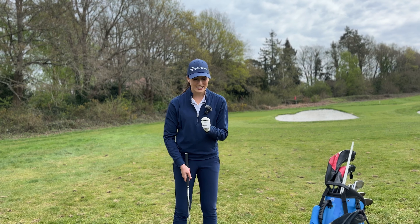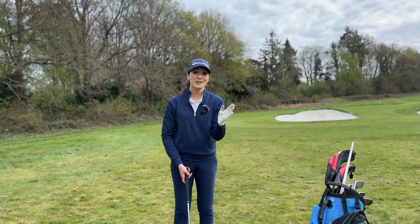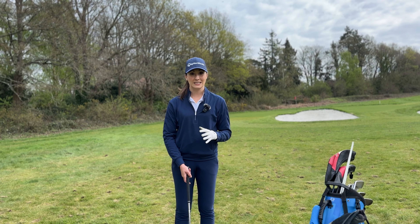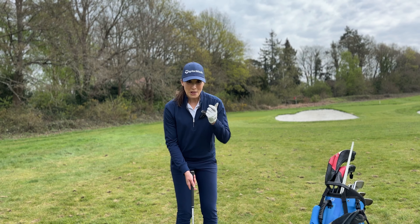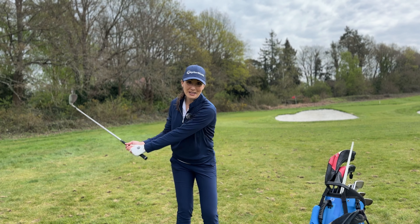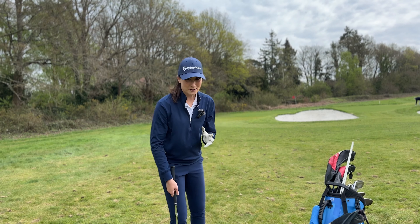That's what I'm going to work on in practice today — just sharing how I'm getting a bit more consistent with strike as that first step, then building from there. Once I feel I've got that consistency I can start to dial in my distances using the address system Dan talks about. One thing I definitely need to work on is I just cannot seem to control the length of my backswing — so that will be step two. First of all I'm just going to go for consistency of strike.